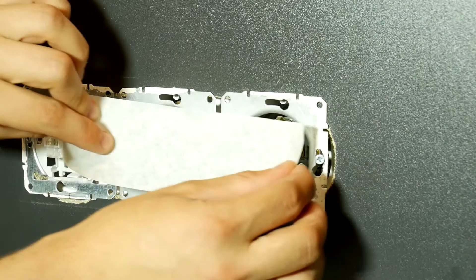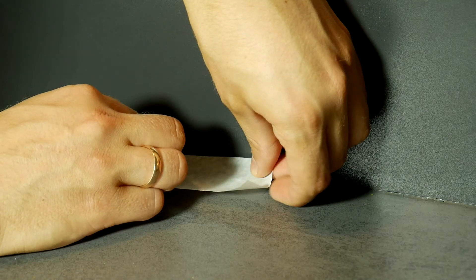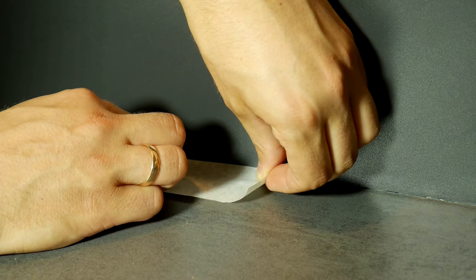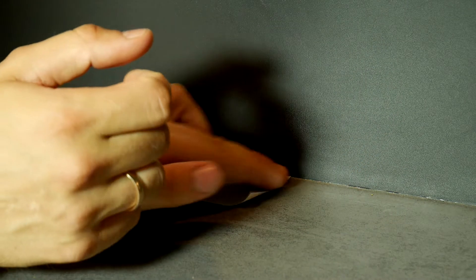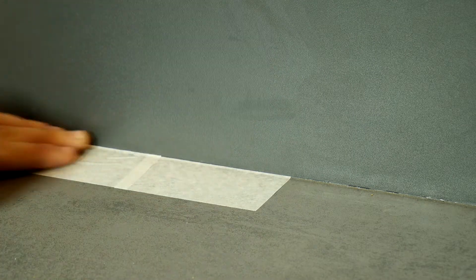The next thing you need to do is use painter's tape to tape off all the areas that don't need painting. This needs to be done with 100% accuracy, as it will partly determine how nice the final result will look. The process is annoying and slow, so put on some good music or a podcast and you will enjoy it. After about one hour, everything that needs tape should be taped.